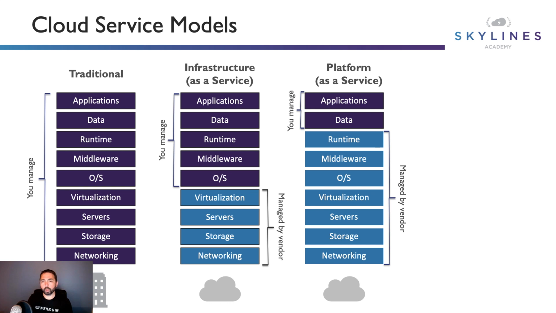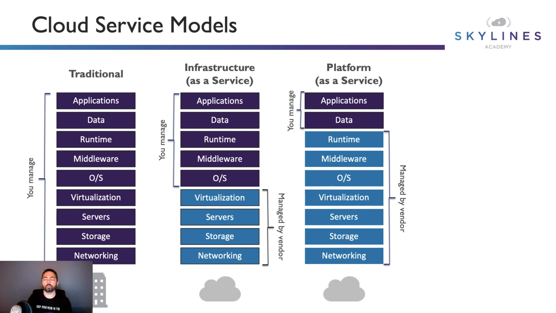If we then look at platform as a service, even more of these things are covered for me. Now somebody's given me an operating system. A good way to think about this is something like Azure App Service. If you want to get more into the specific Azure components, we are going to cover more of them in subsequent episodes. But here you're saying, okay, I don't even want to care about operating systems anymore. I want something preloaded with my middleware and runtime. I still want to code and deploy my application and data, etc. But I'm going to run that on these PaaS services.